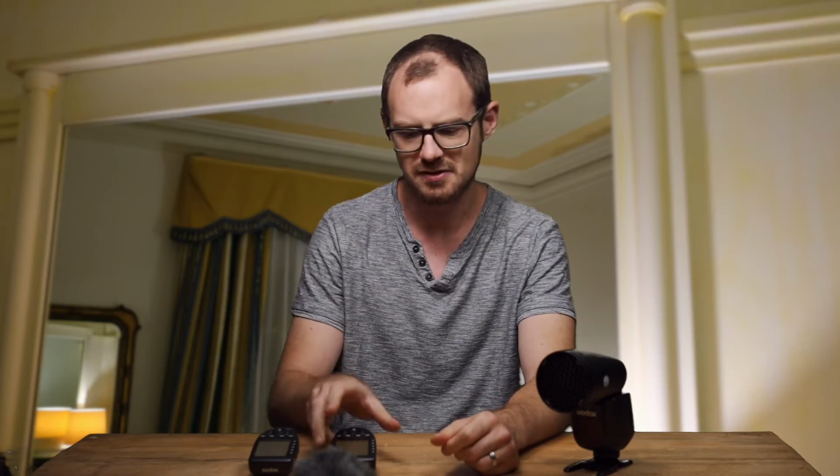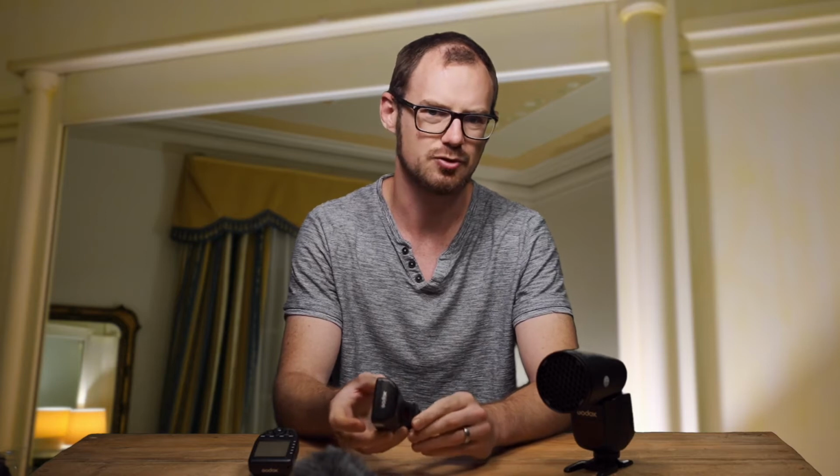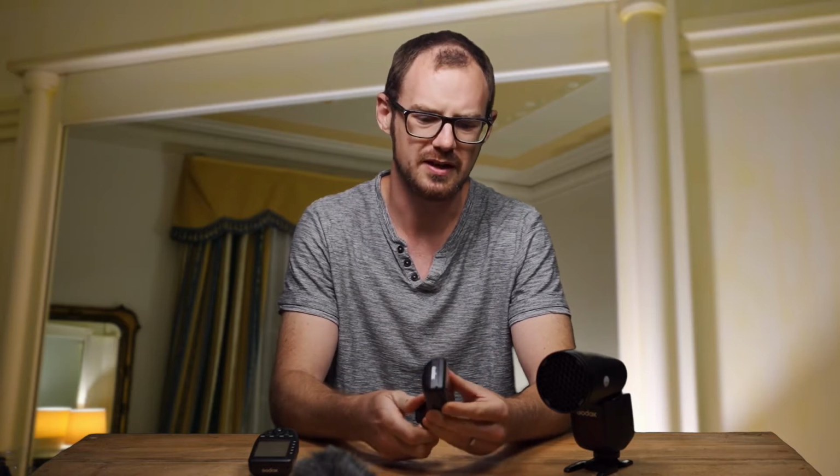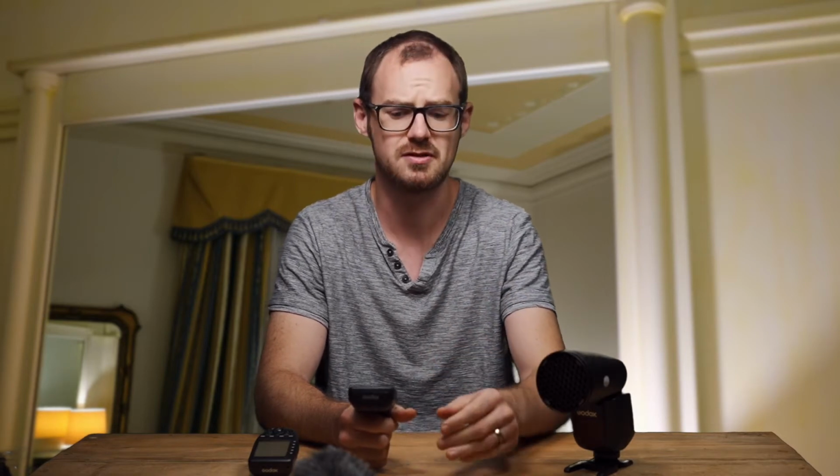There are some negatives to them, but honestly, if you're looking for a trigger for the Godox flash system, you've got a couple of options. You've got the XT1 and you've got the X Pro. Now the XT1 is like the bigger kind of Pocket Wizard style thing, and it's got an extra hot shoe on the top, so you can use it as a pass through to other accessories. This is just a trigger.